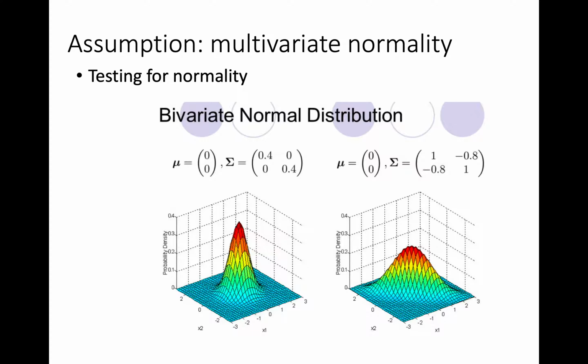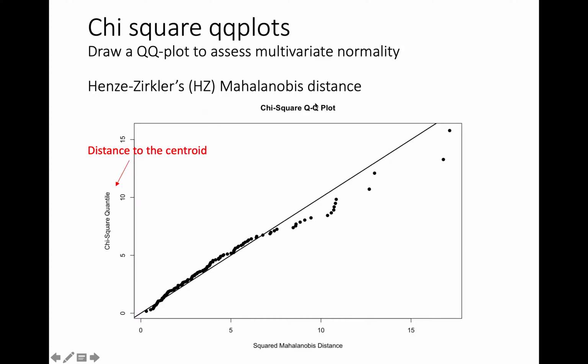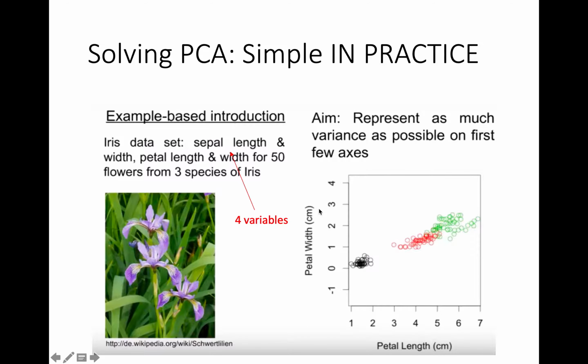I give an example code, but really it works like a chi-square of QQ plots. It has all sorts of distances to a centroid, and here we see it should fall pretty much on the line. We can see that things are not falling on the line well, which is why we logged it.